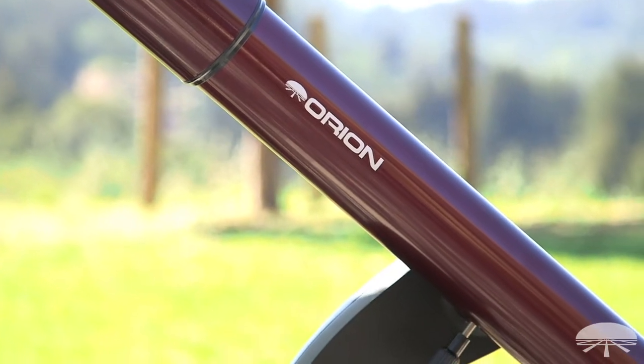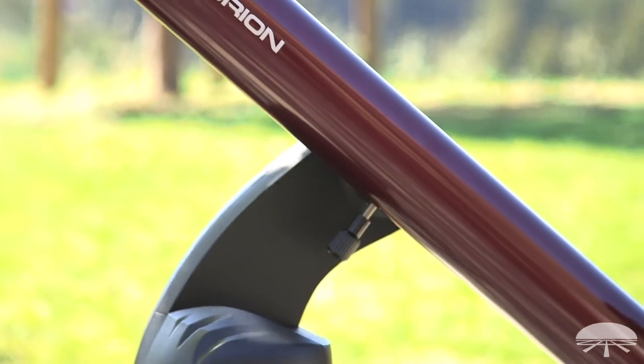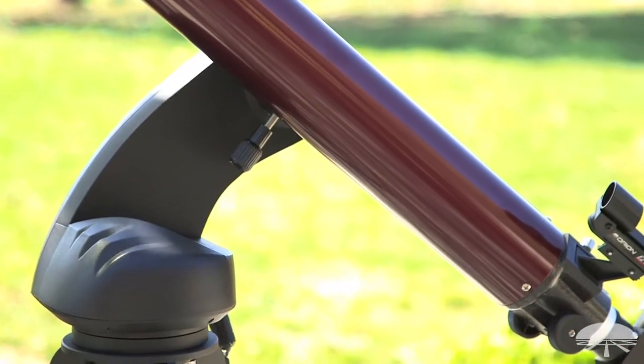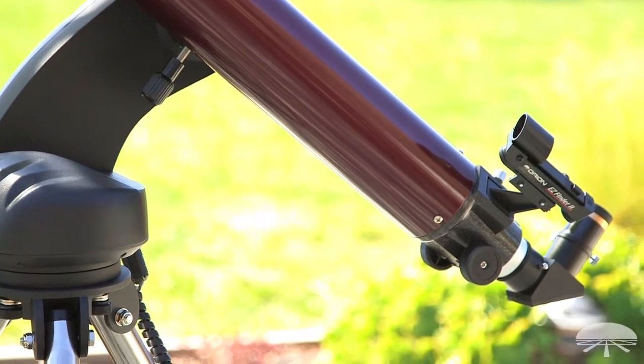It's 80mm, so the brightest of the deep sky objects will show up. So if you wanted to point this at the Orion Nebula, you'd see some nice detail. There's a bunch of the Messier objects that are within the range of an 80mm refractor, as long as you can get a little bit away from the city lights.